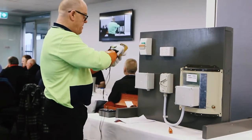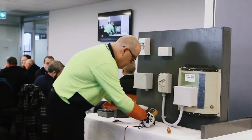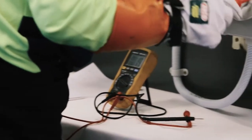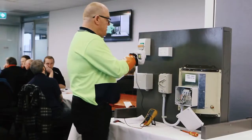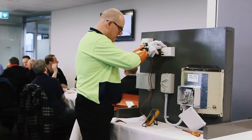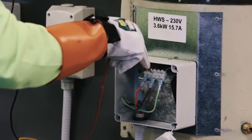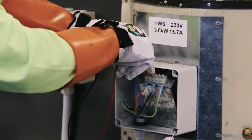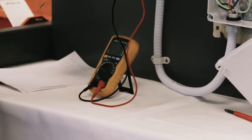Grab my voltmeter. Stand out. Turn him on. Onto AC. Pop the cover off. And I'll do a typical student way, because this is how they all do it. They'll test their meter. Now I'm getting 240, and I'm going to test the works just because I can. 240 on the active, 0 on the neutral, 0 on the earth. Active to earth 240, active to neutral is 240, neutral to earth is 0. Meter's still working, 240 volts.